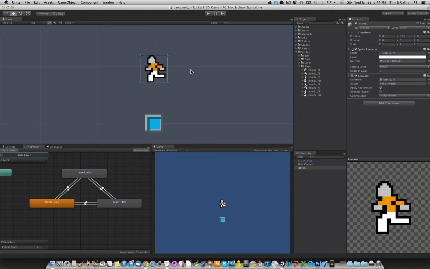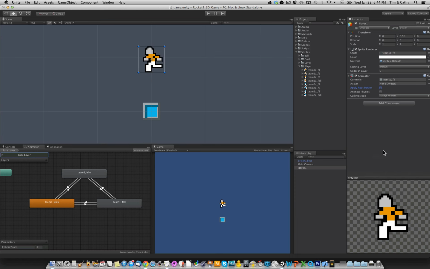All right, so let's get the rest of the player going so he actually turns into something that moves around in the scene. Again, we have this animator component. You want to remove this apply root motion checkbox, since it defaults to apply root motion. We'll uncheck that. We're going to add a few more components to this guy. Well, let's go ahead and add the scripts first, and let's talk about those real quick.